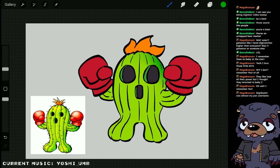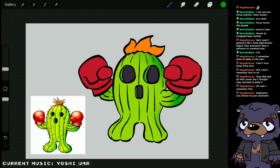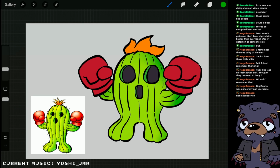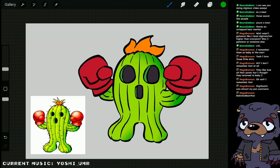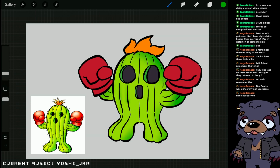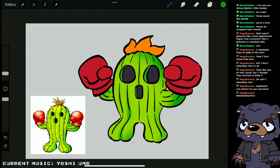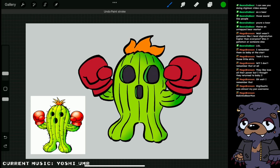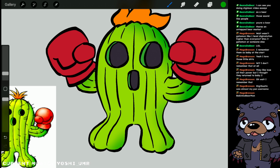Adding some shading, so under the gloves here. That's sick, Mega Bronson, Digidustin. Let's see, there's some shading here. There's also a little teensy bit of shading here, where the cactus parts are. I gotta remember to draw the spines too. It's a little too much.